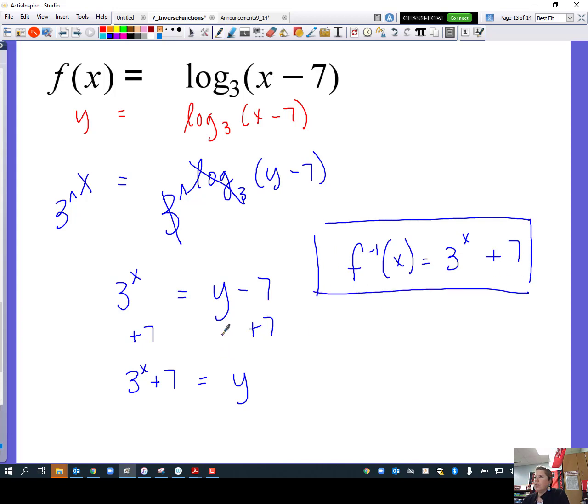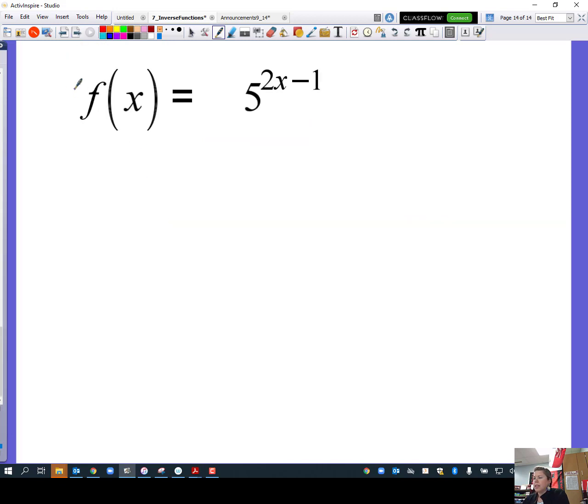There we go. And so let's look at one that is already exponential, and we're going to use the logarithmic to fix it. So here, same thing, y equals 5 to the 2x minus 1 power, and I am going to switch x and y just like I have been. x equals 5 to the 2y minus 1. Same thing here, the y is trapped in the exponent, so I can't add, subtract, or multiply with that until I take care of this exponent.